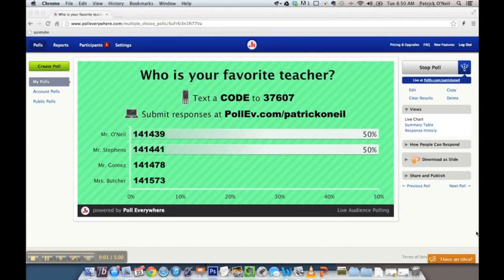I can only vote once on this computer and once on my phone, so poor Mr. Gomez and Miss Butcher are getting 0 votes. But frankly, it's time that the theater nerds get a little bit of love in the Who's Your Favorite Teacher category, don't you think? All right, so I'm sure you can think of a lot of awesome things to do with PollEverywhere. You can use it on laptops, you can use it with iPads, you can use it with phones. Remember, if you're using it on kids' personal phones and devices, you do need to have Mr. Wright, not Mr. Stevens, permission before you do it. That's PollEverywhere. Hope you like it.